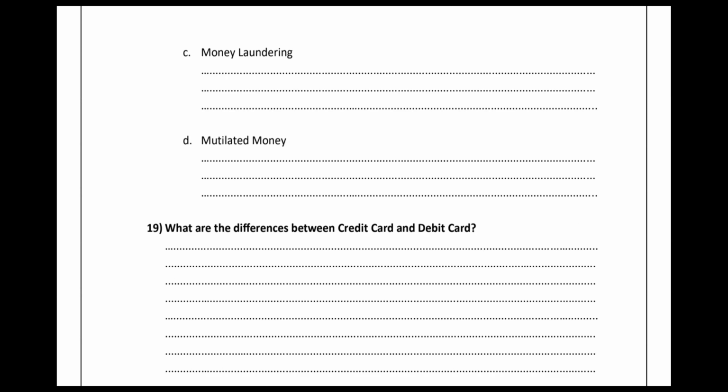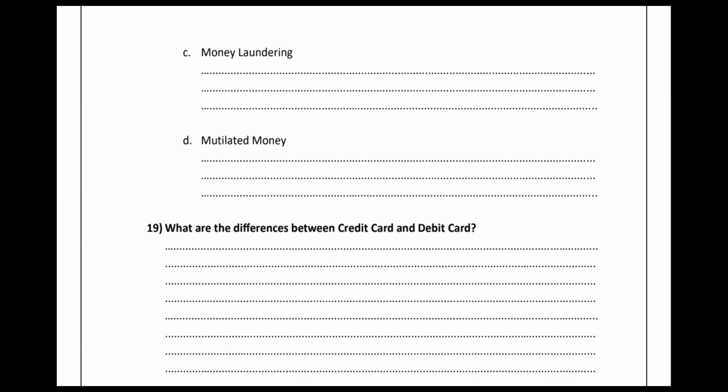I'll explain. And the next one is mutilated money. What is mutilated money? This term is something classy, a posh term, but you know what the simplest term to remember is? Damaged money. Mutilated money means damaged money, or we call it unserviceable money. All the notes and coins that are physically damaged, that is what we call mutilated money.